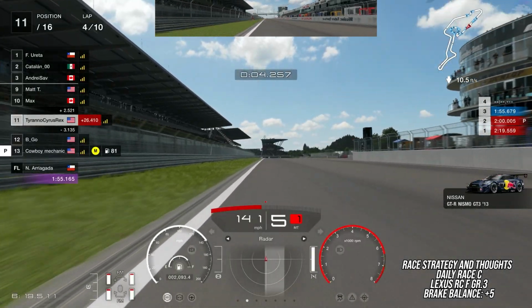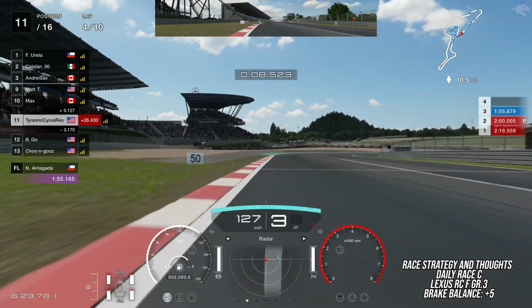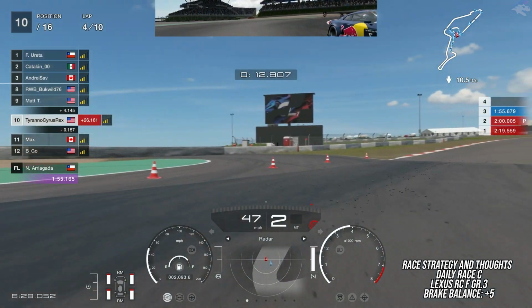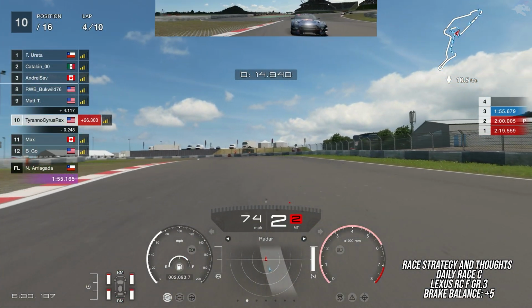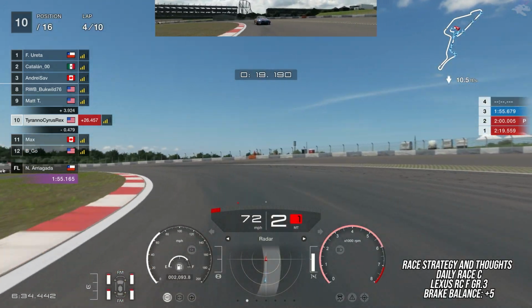Jumping forward 1 lap, we can already see how effective this strategy is. Max was in 3rd place before going into the pits, and of course you have to be very careful when people are coming out of the pits. You've got to make sure you give them space. Luckily he gave me space, and we are now in front of the person who was previously in 3rd position.